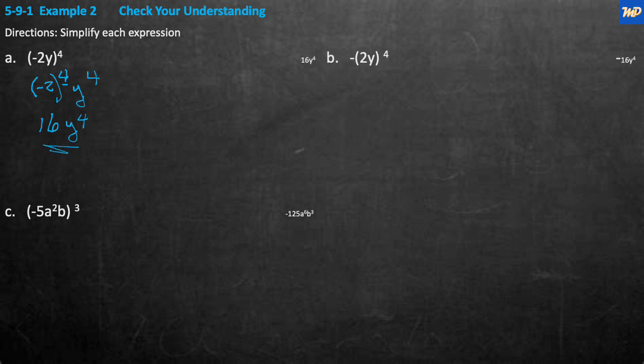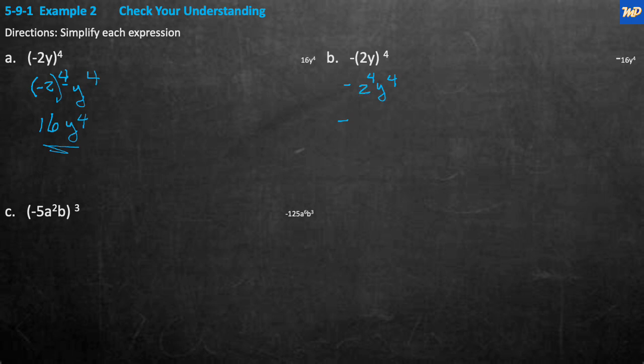Okay, let's go to B. Again, here the negative sign's outside the parentheses, so the power of 4 is raising what's inside the parentheses. So we have a negative, and we have 2 to the 4th, y to the 4th. And when we carry this down, we have a negative. Excuse me. I made a mistake here. I'm sure you'll let me fix that. There's no 4 there. Sorry for that. It's 2 to the 4th, y to the 4th.